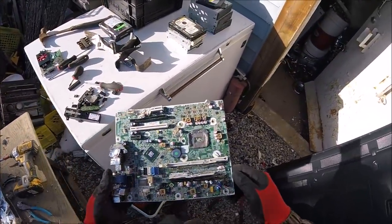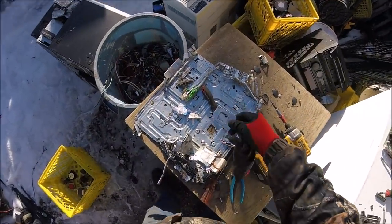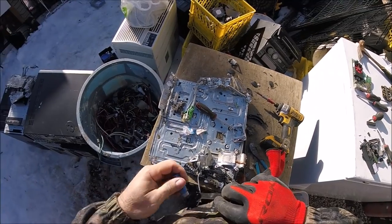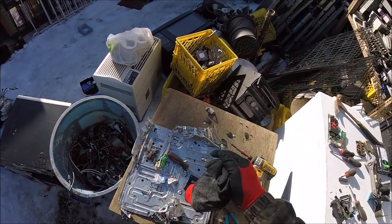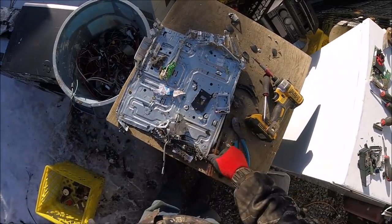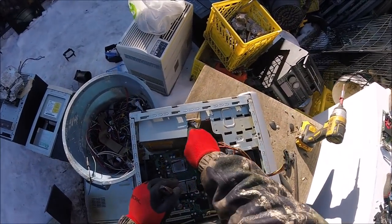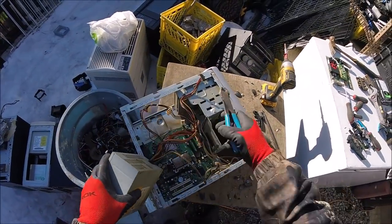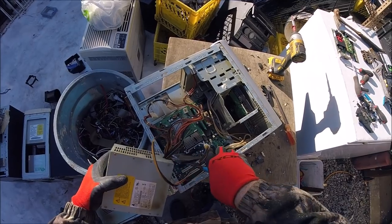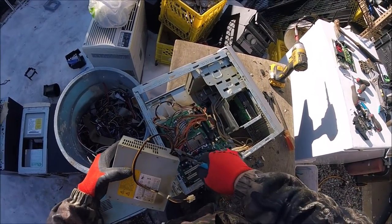Okay. The board. I want to see this plate here. What is it made out of? Steel. Heat sink. Okay. We want something else. This person was a smoker because it's all nicotine stained and it stinks like cigarette smoke. Did I say buy stuff secondhand? Just looking for problems, garbage.